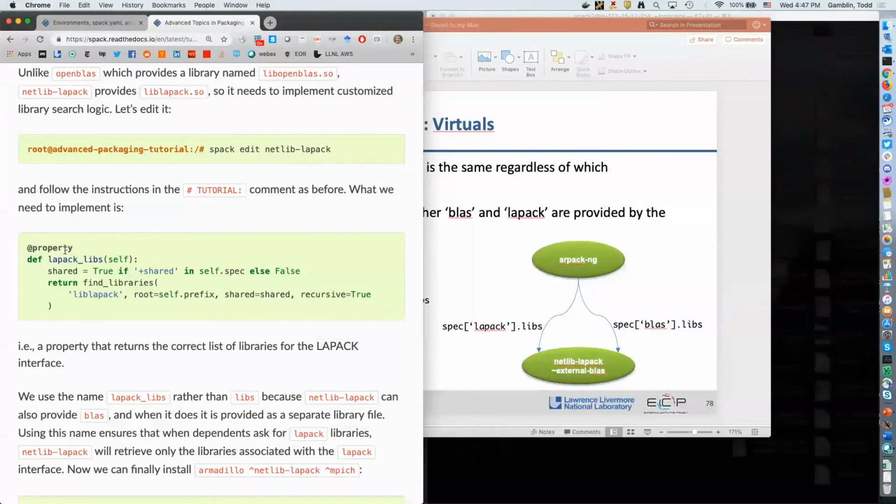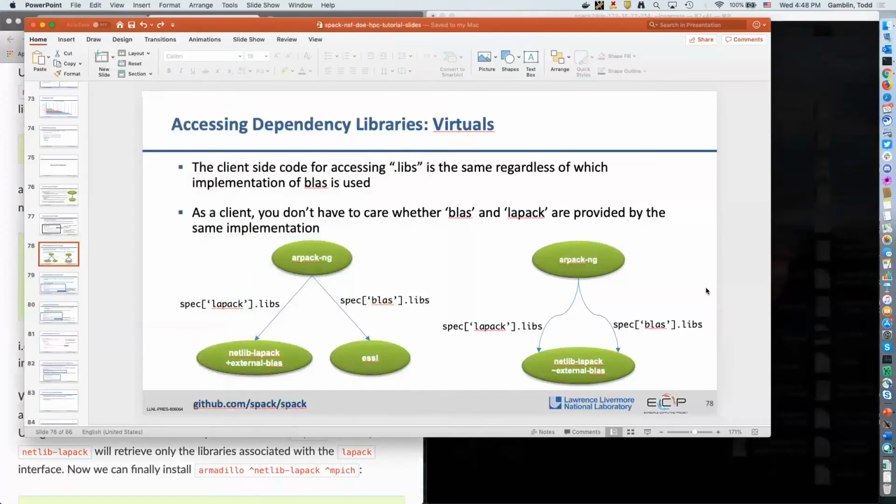There's a lot of utility functions like this in Spack that are useful. This is really only useful if you're writing the provider library, and we already have a lot of the BLAS implementations in Spack, so we don't focus on this. It's really the client code that we're interested in getting across in the tutorial, but this is what you would do, and it's pretty simple. And then Spack does the magic to wire this up so that when you say spec['lapack'].libs within the package build, it knows to call this to get the libraries that are provided. And that's pretty much it for that part. Okay. Any questions? Nope. Okay.